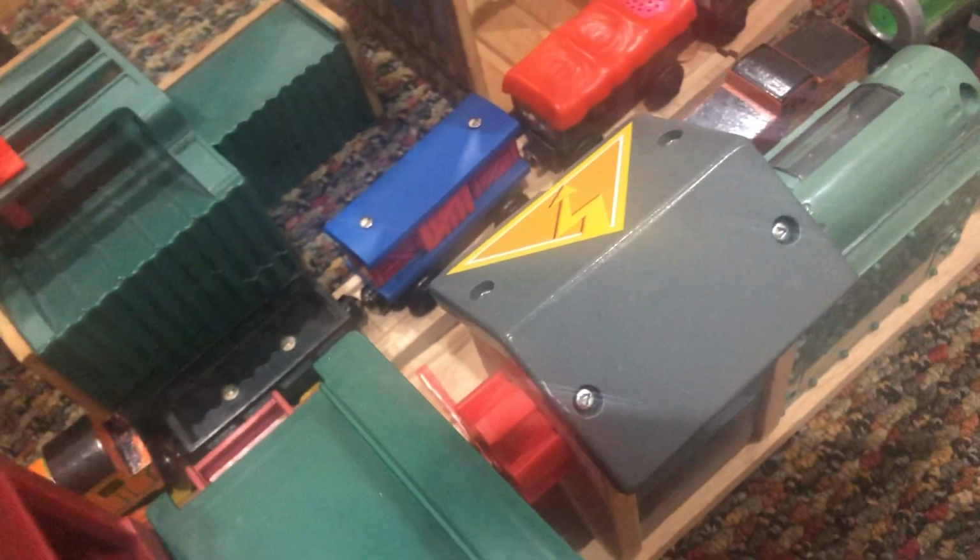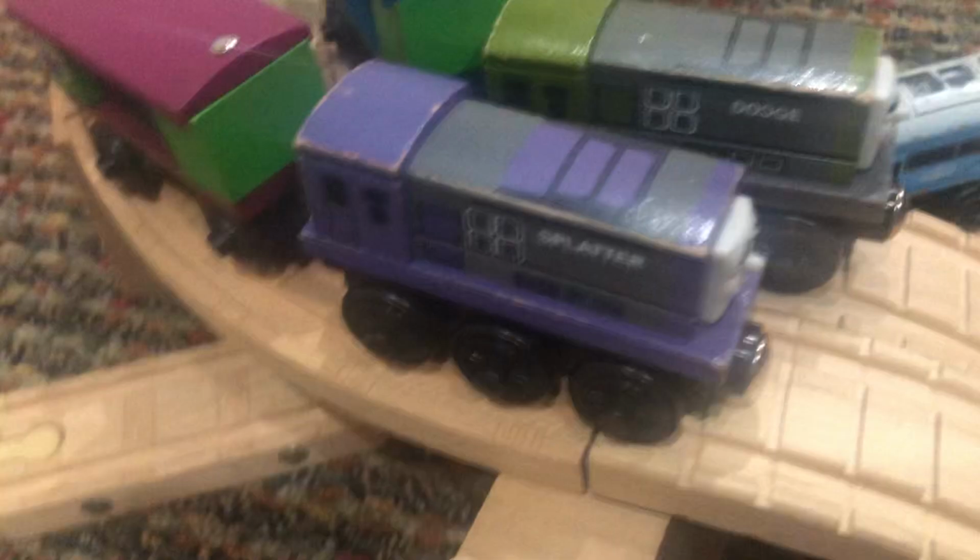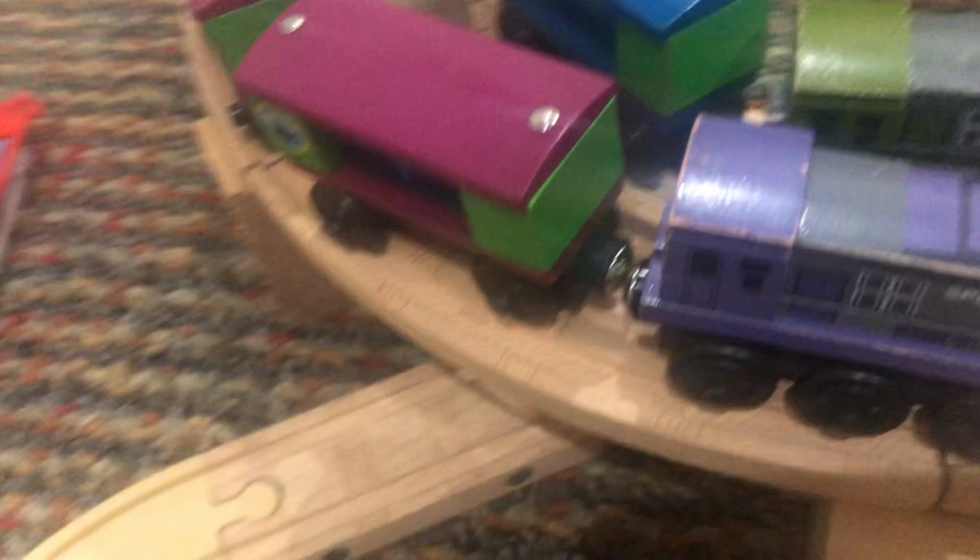And honestly, I kind of like the idea of a Heavy Industrial Center. This area is kind of like both, how that area can double as a sawmill. You just gotta pretend that that's behind there, because I picture Henry's Forest being more of here. But I kind of felt like this area would look cool here. Originally I wanted to put the rescue center, but I couldn't. Here we see Splatter and Dodge pulling 3 shark cars and 2 squid cars.